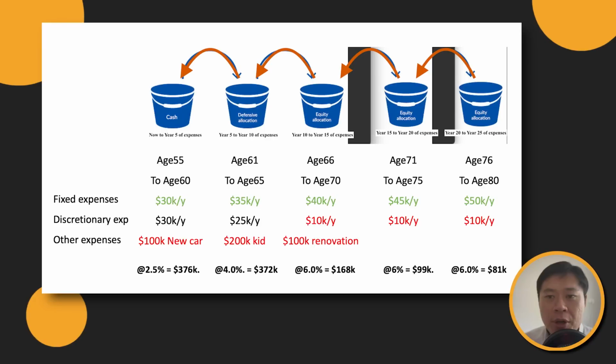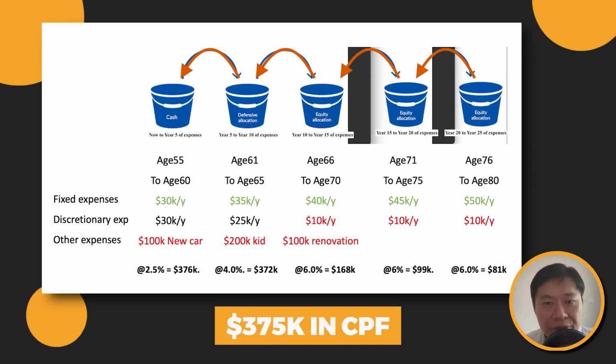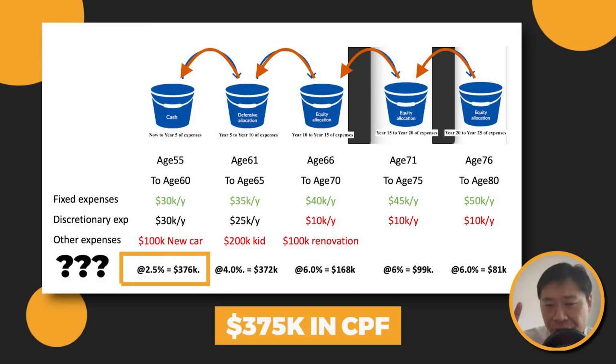Now coming to here, let me firstly throw out some questions that could be what you are thinking of. The first is that if I have 375,000 in CPF as excess over the full retirement sum, does that mean that my first bucket is already fulfilled? Because anyway, CPF always gives me 2.5%. I only need to worry about 372,000 in bucket 2 and buckets 3, 4 and 5. The quick answer is actually yes, and in that case, this also applies if you, for example, don't like CPF Life.